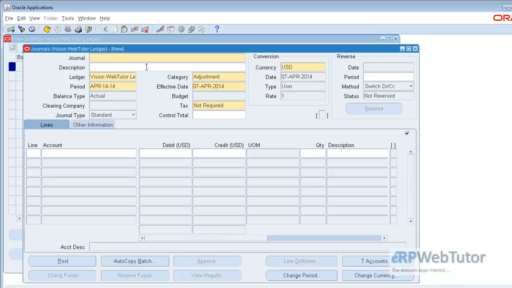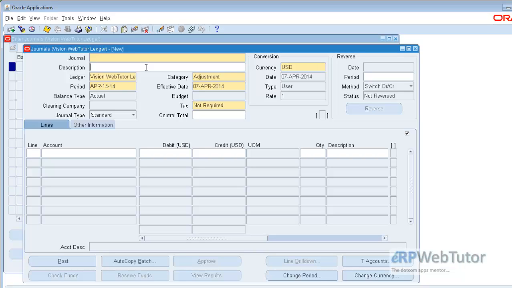If we are not sure about the name of the JV, then we can leave this field blank, and the system will automatically populate some name in this JV. In this training we are going to leave this name blank, so that we can see how the system will populate the default name in this JV.